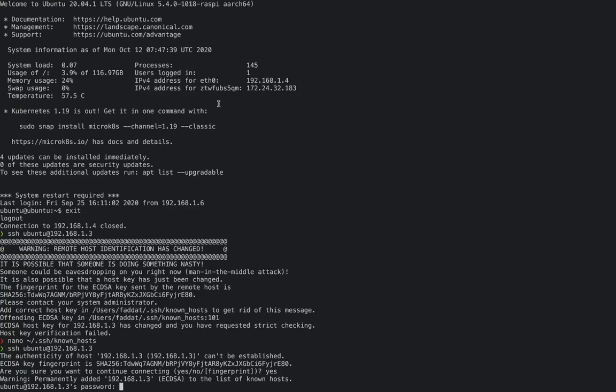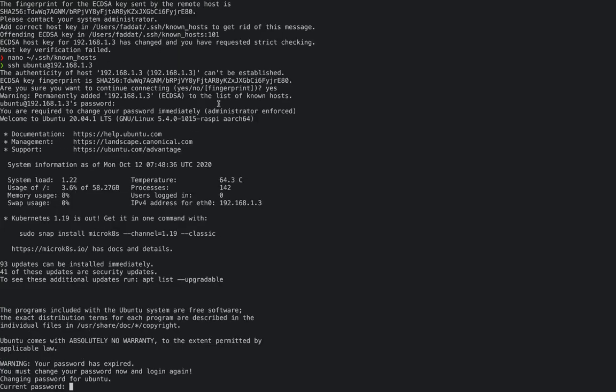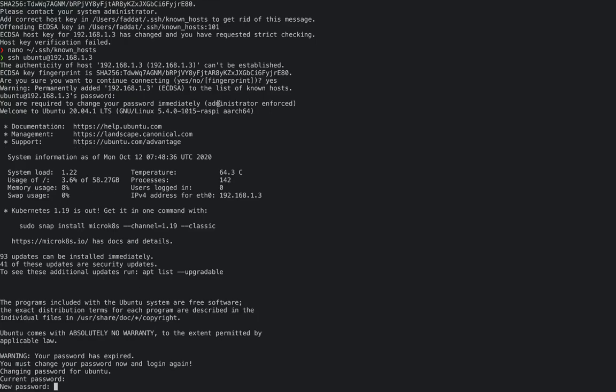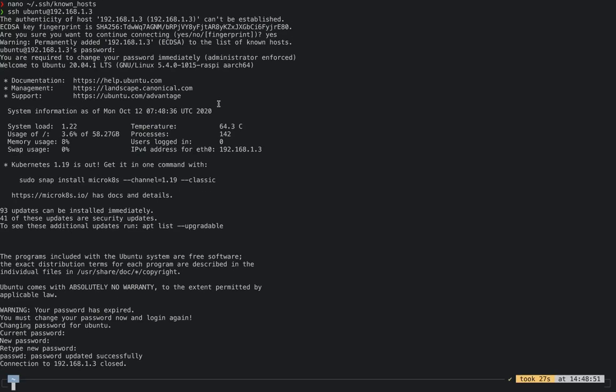The default password will be Ubuntu. All right. So it's going to ask you to change it right away. All right, and we're in.